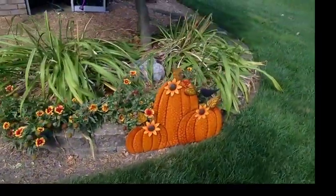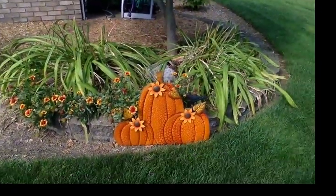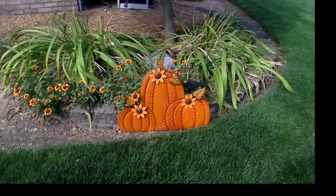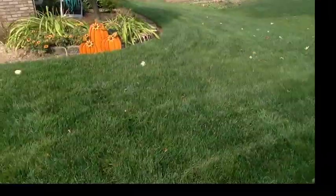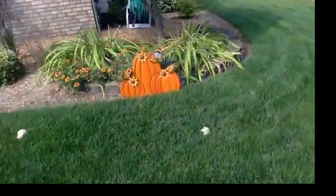Here's this pumpkin still. I still really like that. Like I said, I think I'm going to try to keep that for Halloween. Because my biggest scarecrow, which you have maybe seen that I made for Halloween, I think it's going to go somewhere right here. So that's where that hopefully will be.